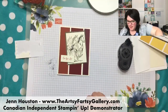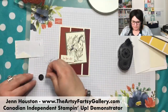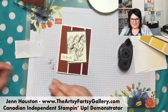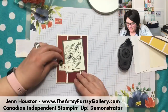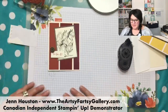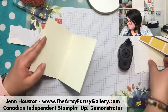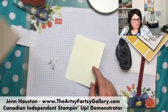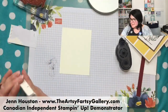All right, and a little button from the Truly Gentleman buttons. Can't remember, something like that. Just gonna place it at the end there, just to add a little pizzazz. Isn't that neat? And for the inside, let's see, I did get a piece of paper here, which I'm going to stamp off quite a few times to make it nice and light.